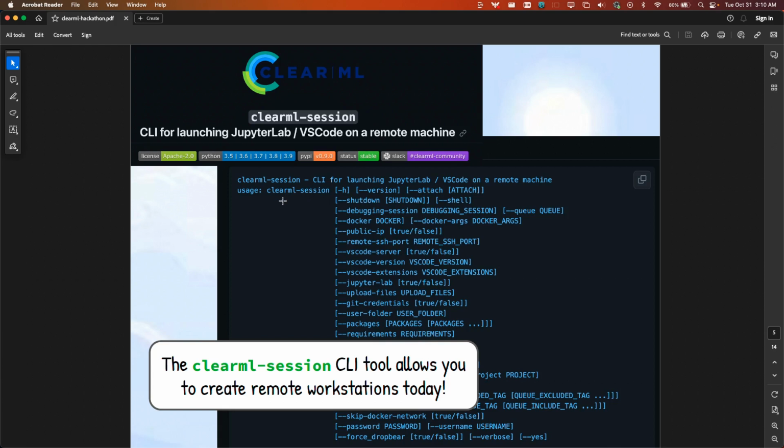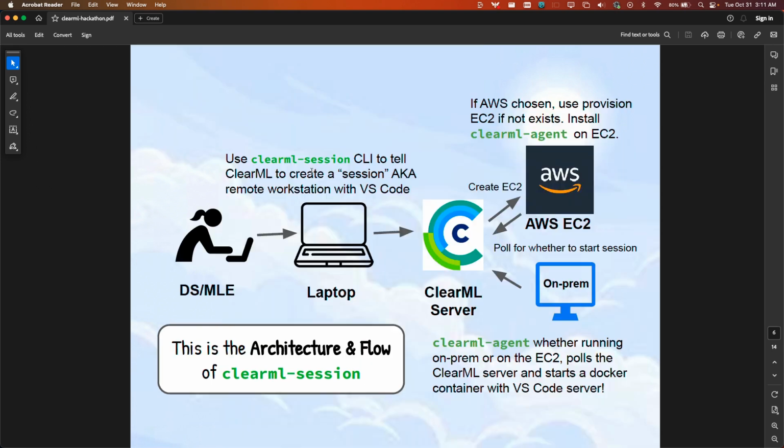my first ClearML session running. Part of that was the learning curve of ClearML itself, and part of it was understanding how to use the CLI tool and some networking issues that I ran into. So the reason I bring this up is I think ClearML Session is a fantastic tool, but the onboarding experience is somewhat high friction, which in my mind would deter people from using it.